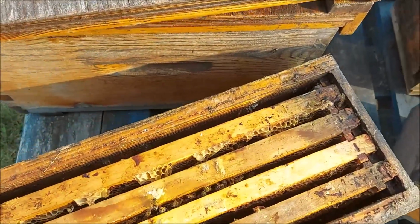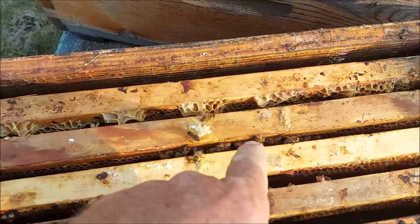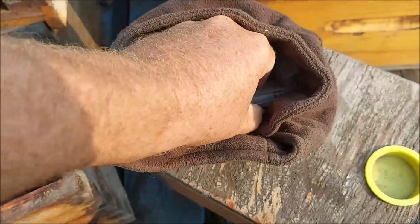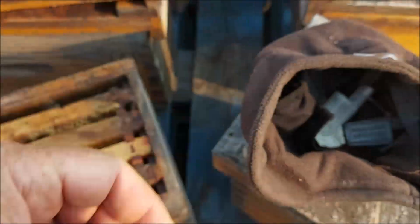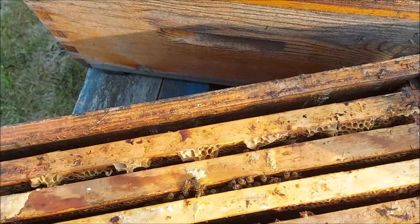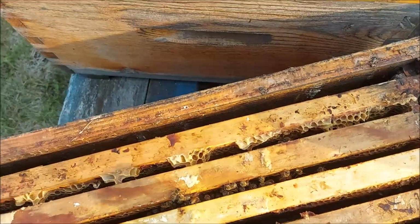Now some of these are very weak, which is okay. It's warm weather. It's a little cluster of bees here. That can work for me because a weaker colony is much more gentle than a strong one.